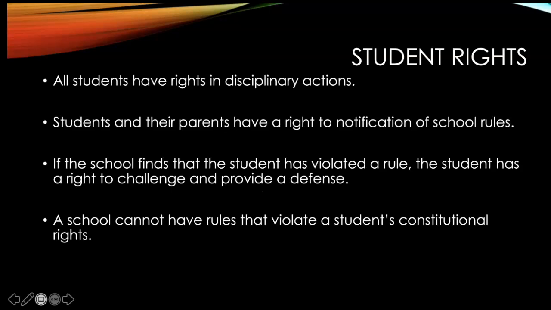When it comes to school discipline, all students have some basic rights. Students and their parents have the right to know beforehand what the rules are. A school cannot have rules that violate a child's constitutional rights. For instance, a school cannot discriminate against a student due to race or religion.